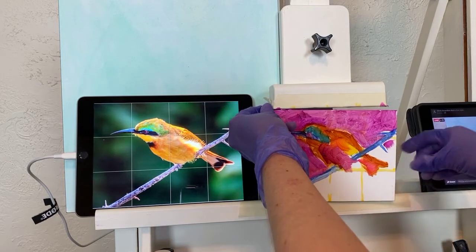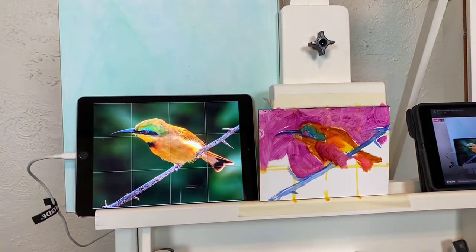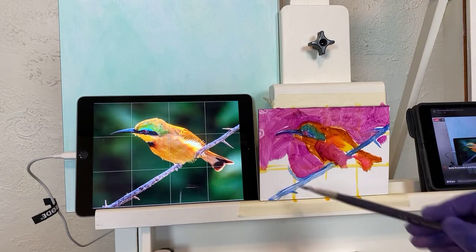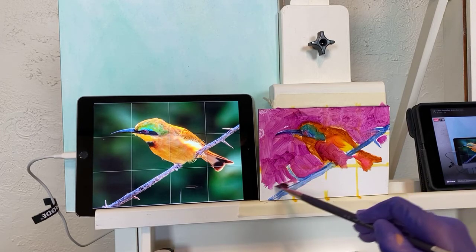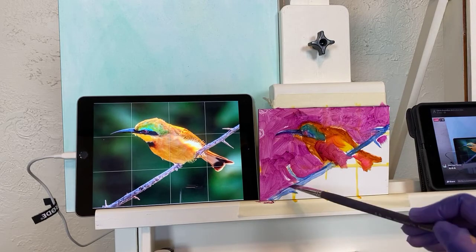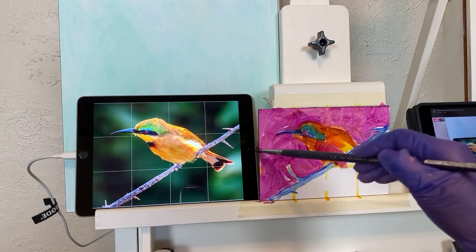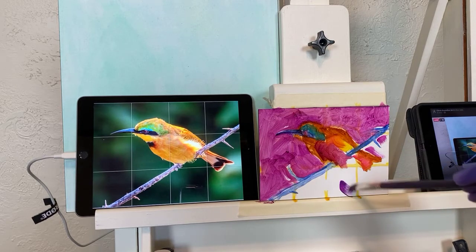I need to fix the tape so it doesn't fall back. In the process of painting the studio, I also painted my easel white, which was kind of a pain but I think it looks so much better — it kind of blends into the wall better. I always put tape on the top and bottom of the canvas anyway, because whenever I take a painting out, it would have all this wet paint on it and drag into the next painting. I just put a piece of tape there so I can take it off and put a fresh piece on for the next painting.